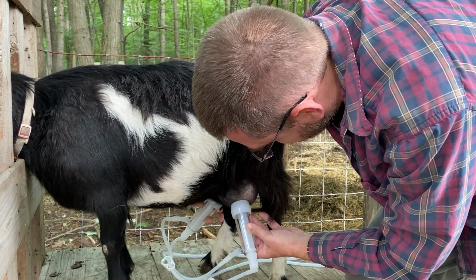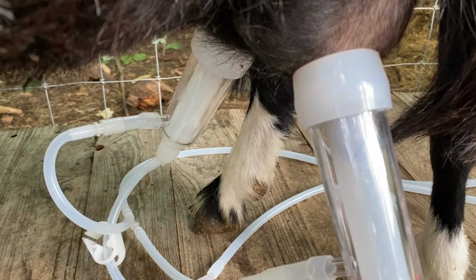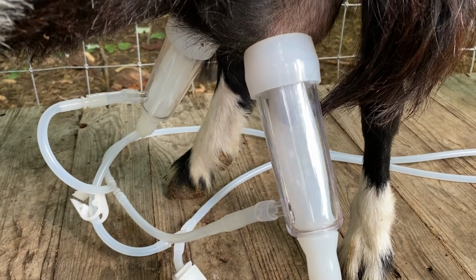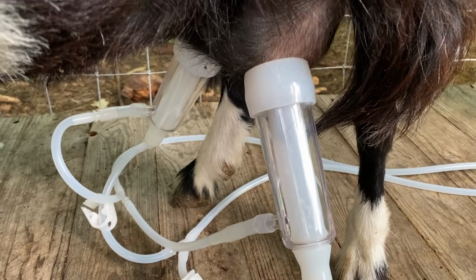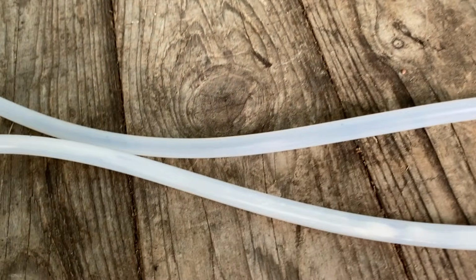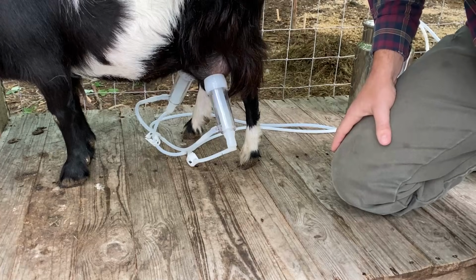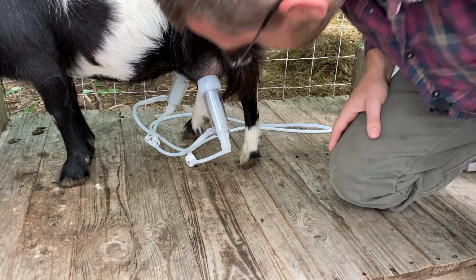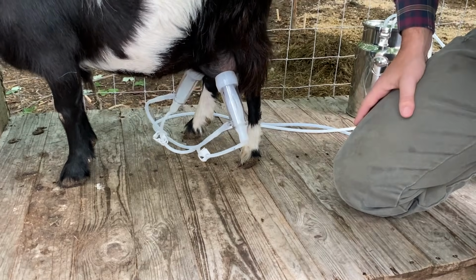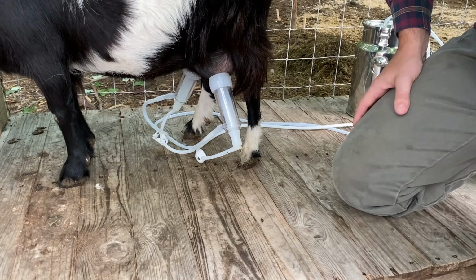I can see one of them is pulsing. See, it's pulsing. So that's the pulse feature. It actually pulses as it's sucking, which is going to help release the milk. And we've got a little bit coming through. Once the milk starts to release a little bit, which I see it is from both sides, I'll turn the pump down just a little bit. She doesn't seem to be uncomfortable or anything, she's eating. Wow, this thing really works good. That is great.